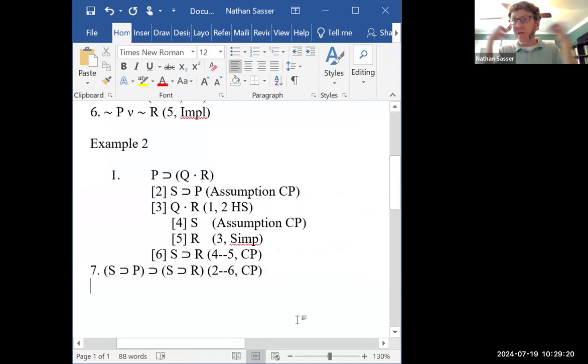Now in our next unit, in 8H, you're going to learn about indirect proofs. The same thing goes. Indirect proofs are another kind of indented proof sequence, and you can also nest those, and you can nest indirect proofs inside conditional proofs and vice versa. So all of that is fair game. Just remember, you can't dip back into an indented proof sequence once you get outside of it. Just remember that. All right, there you go.